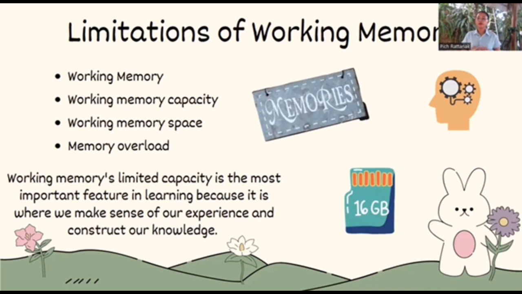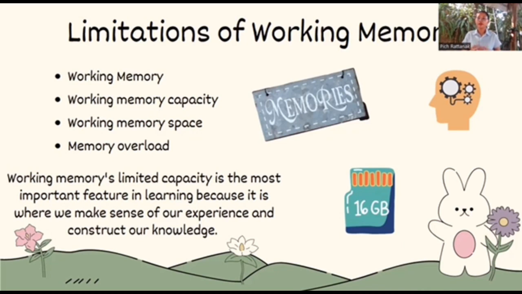Another one is working memory capacity, which refers to how much, or to what extent, our brain can store information. For adults, it is stated that they can hold about 7 items for 10 to 20 seconds, and for children, working memory capacity is even shorter than that. The next term is working memory space. Due to the limited capacity of working memory, there is also a limited space for storing information.